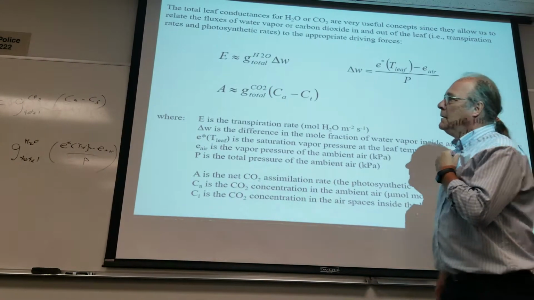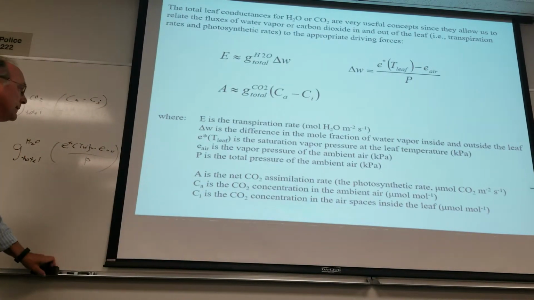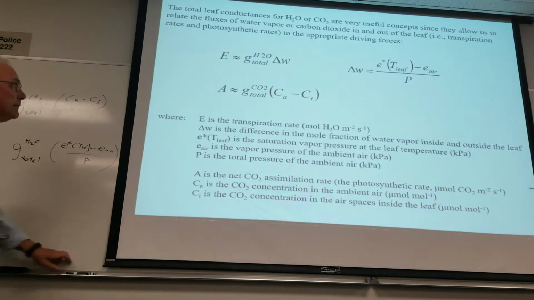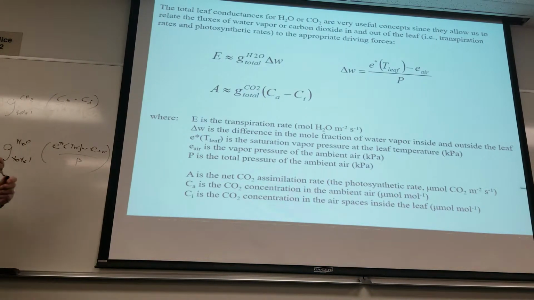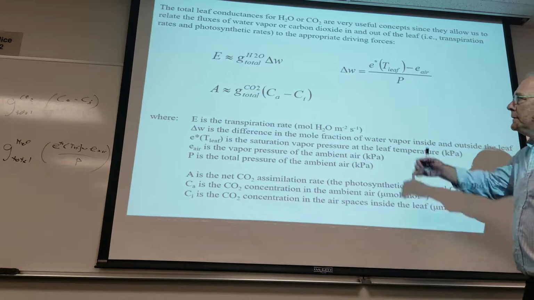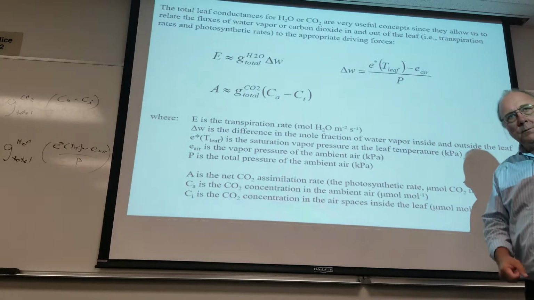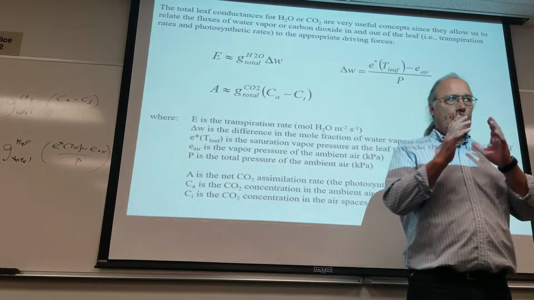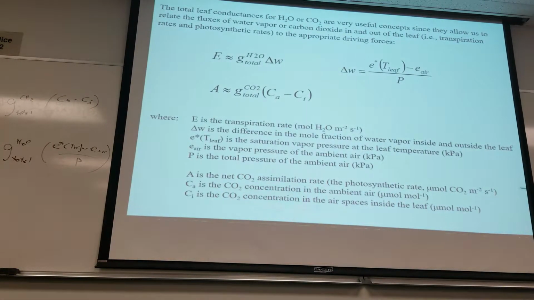Okay. And these are useful equations. Here, I'll change this to E like I have one here. These are useful equations to consider, but they're first approximations, as you can tell. And it's important then to distinguish whether we're talking about CO2 or water vapor in quantifying stomatal conductance and total and boundary layer conductance.